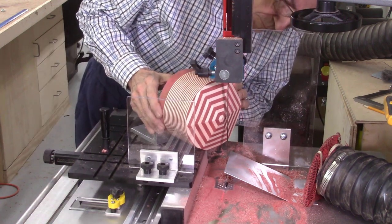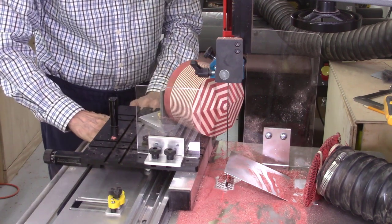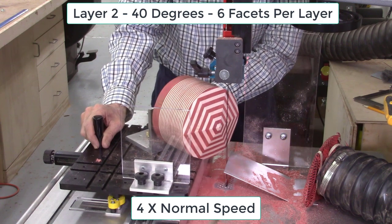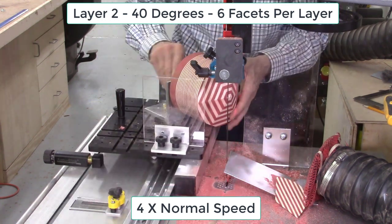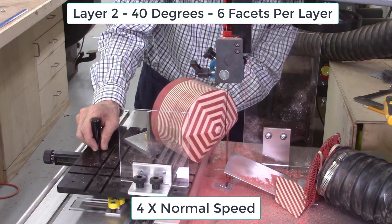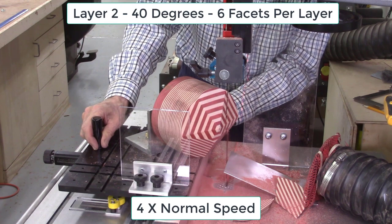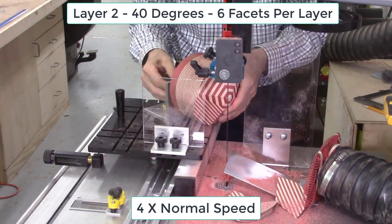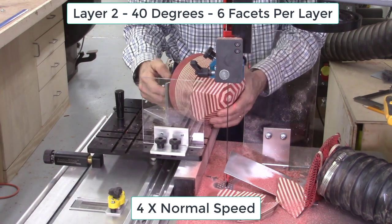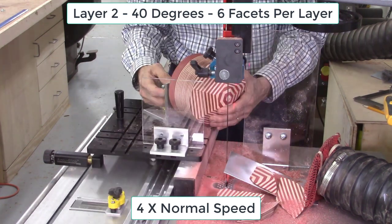After the position has been set, be sure to lock all the knobs and clamps on the Accu-Slice index table and the Accu-Facet L-bracket support plate. Before the 2nd layer of facets is cut, the pattern disc is rotated by 1 step. This will produce facets centered on the high spot or ridge of the previous layer. For each subsequent facet, the pattern disc is rotated by 2 steps between each facet. This will once again produce 6 facets per layer.